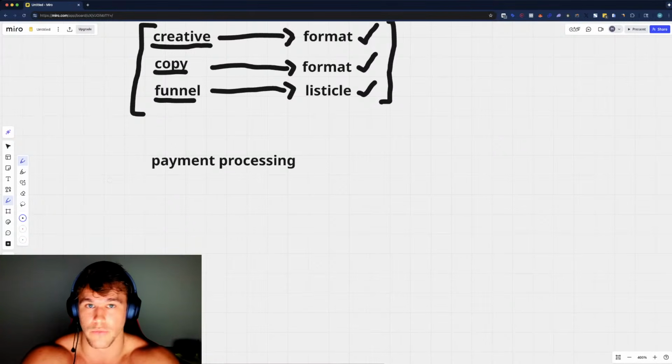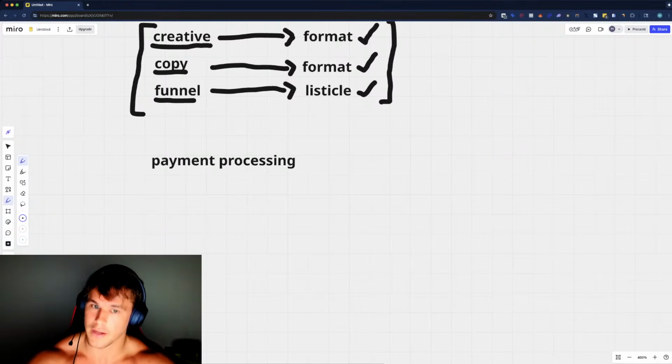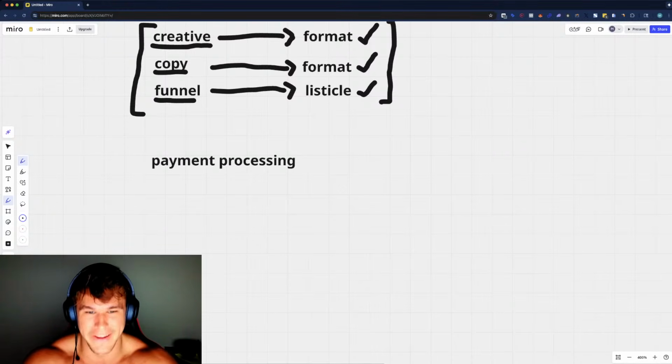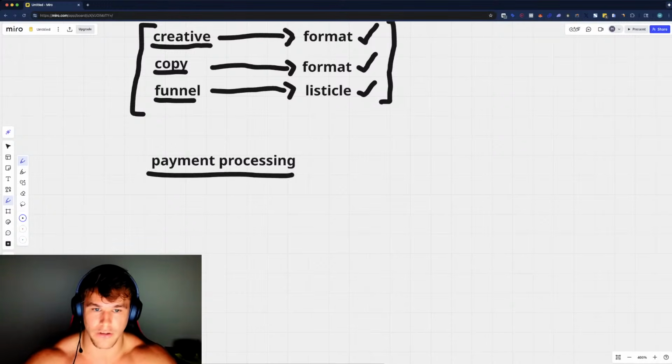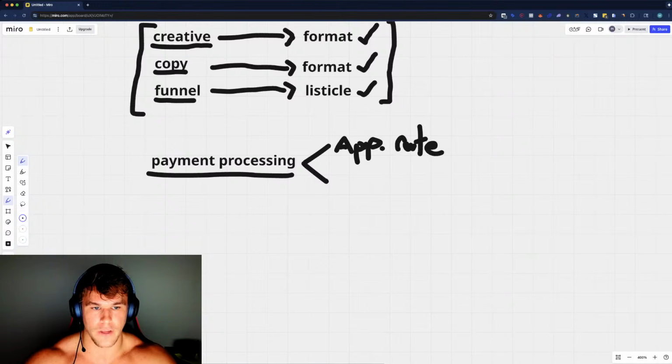And sometimes you even have to reach out to your payment processor and say, look, nobody is able to buy my upsell. We need to adjust some of the settings so that we can actually get people buying the upsells. And so when I went through this process, I was essentially comparing payment processors on two different fronts. The overall one was the approval rate, but I also wanted to see the average order value.